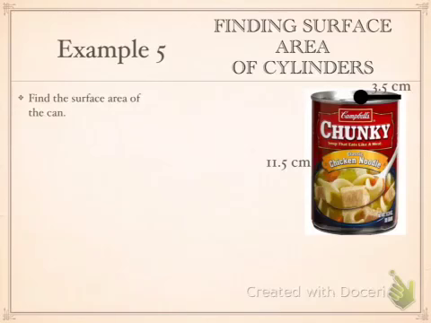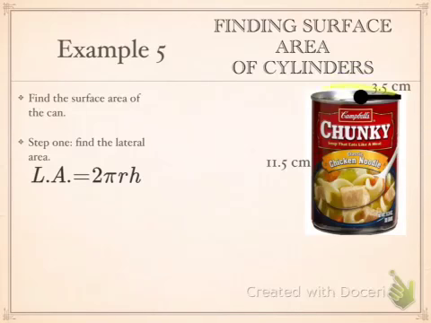We're going to find the surface area of this can by using the formulas that I just showed you. Of course, step 1 is going to be to find the lateral area, and we have that formula for cylinders to be our circumference times our height. So the circumference, again, just like with a prism, the circumference of the base, and then times the height of the actual prism, so from base to base. So I've highlighted it here. Let's go ahead and start that calculation.